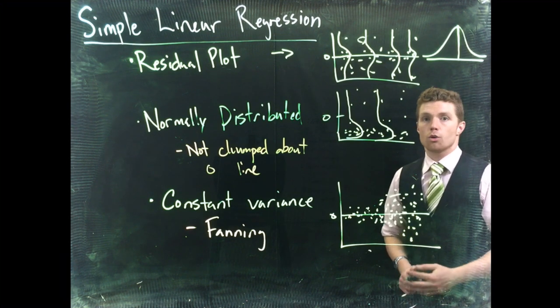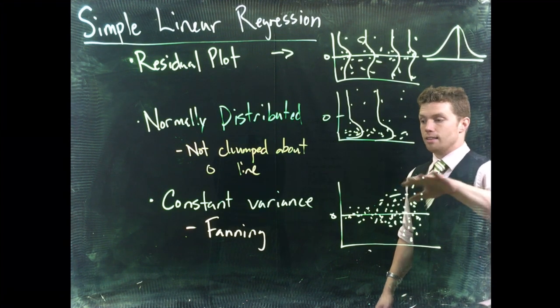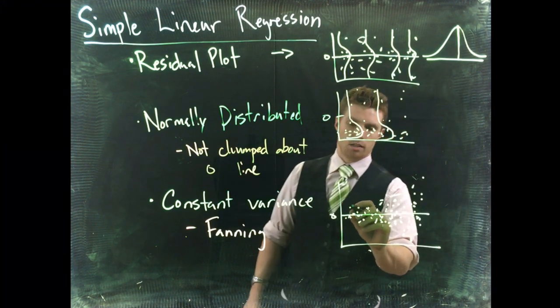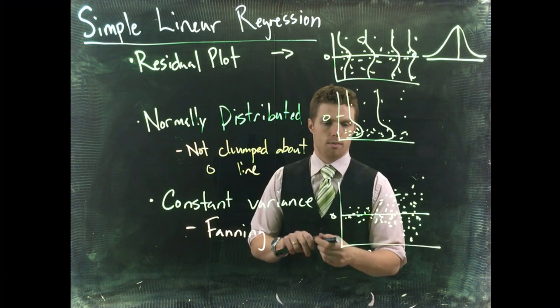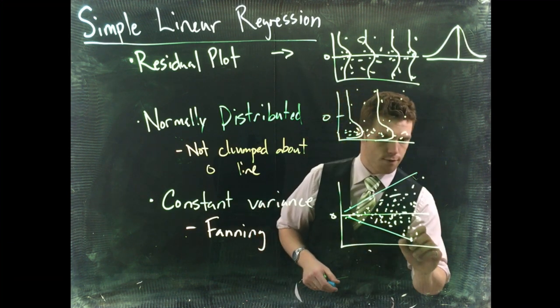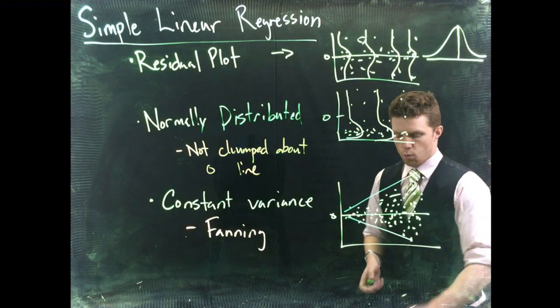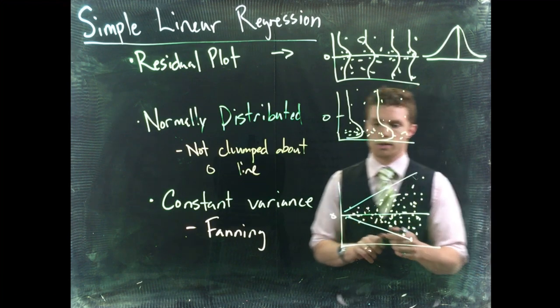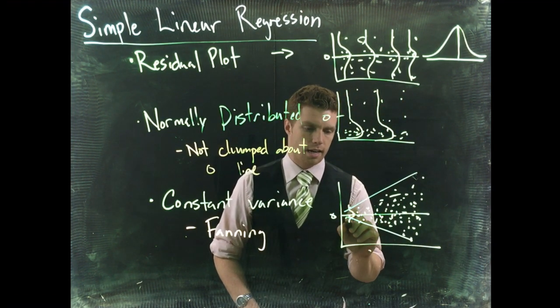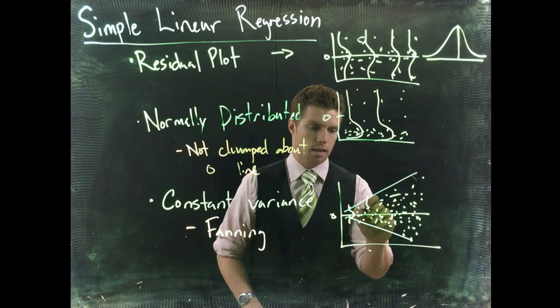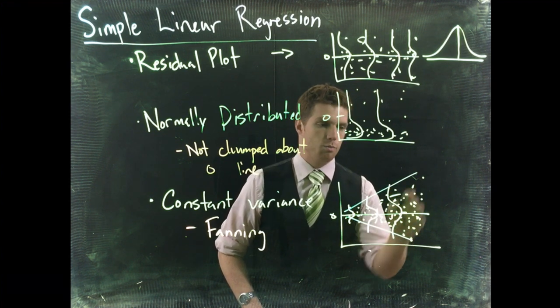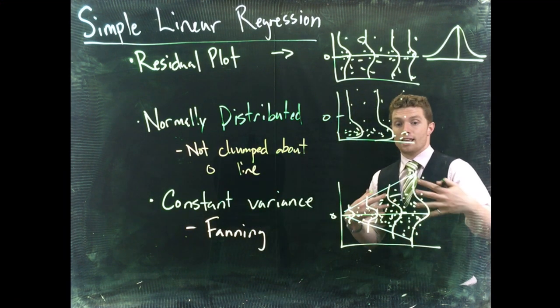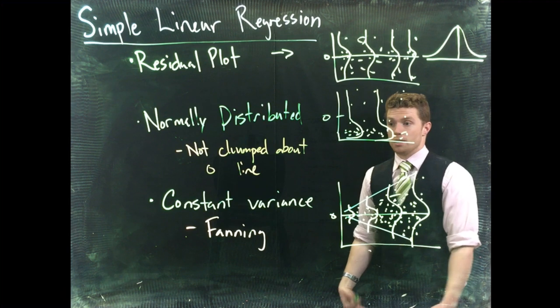Okay so what are we seeing here? We're seeing that the data is spreading out. We see this classic what's called a fan shape. Let me kind of mark that out. We see this fanning going on where it's still all normally distributed but the variance is increasing. So we see that we start off with like this tight little normal distribution but then it kind of gets bigger and then it gets bigger and then it gets bigger or the variance is spreading it out. It's making it bigger and bigger and this is a problem.